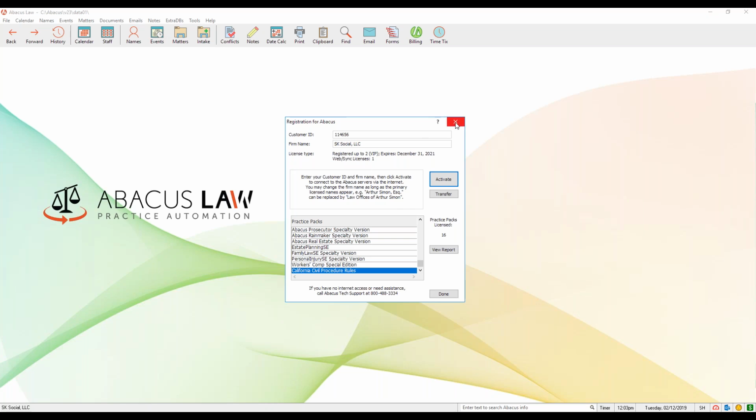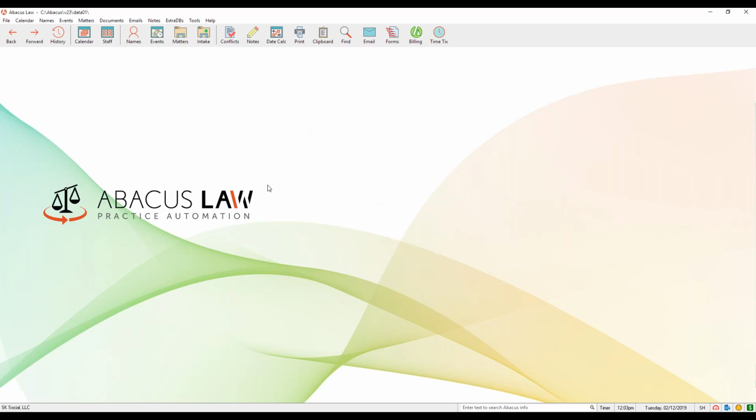Now, if it shows that you're registered for them, but you still cannot find them in your program, then you need to make sure they are installed. It's one thing to have them registered with your account. It's another thing to actually have them installed. If we did the installation for you, they're installed. But if you did it on your own, which a lot of people do, you need to double check that. So in your program, just click the little help icon on the very top menu bar, and then go to Abacus Updates.